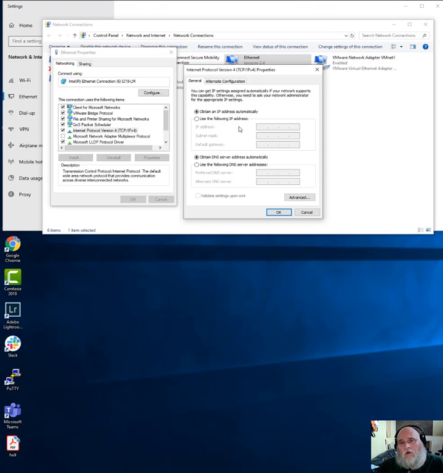Now mine's not showing because it's set up on a DHCP, so it does all of this automatically. And that's good. That means that it always makes sure I have an IP address. The downside is that it's always changing. So you can end up with what we call name resolution issues. And that's covered in your reading. All of this is covered in your reading, but I just want to hit some points that are really important.